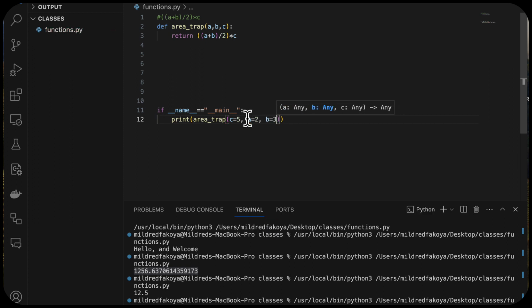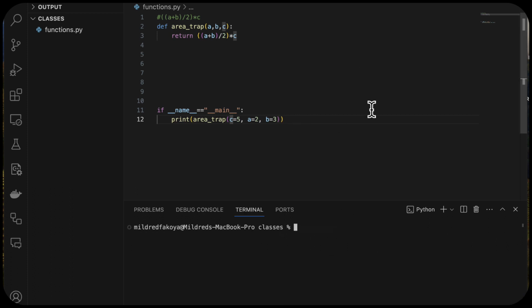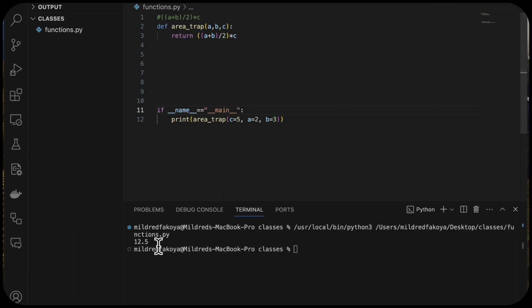This is a keyword argument, where you specify the keywords, which are the parameter names, equal to the values. In whatever order you put them, it should give you the same answer, which is 12.5, and it is correct. So take note of the difference between positional arguments and keyword arguments. Positional arguments just means that you are not using any keyword.